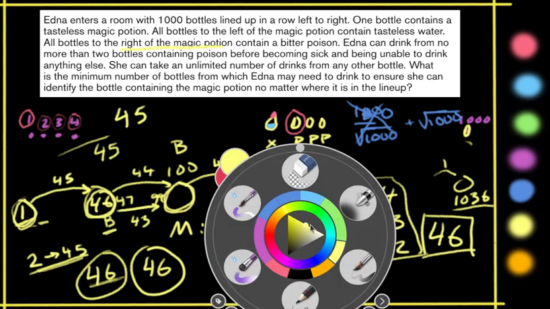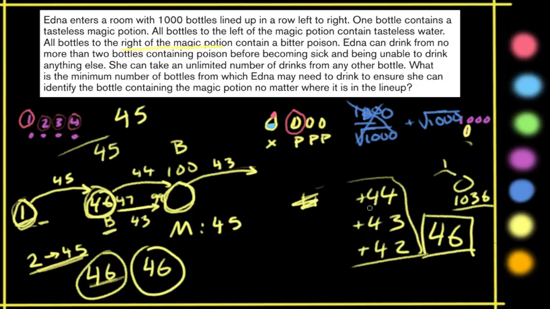So in the first case, it is 1 bottle to get to the bitter one if you go straight to 45. So this is now 45. We're not doing 0. We're doing 45. We're going straight to 45. So we taste that one to get to the bitter one. Then we do 44 more from 1 up to 44. That gives us 45 total. And then we jump another 44. That gets us to 99. This is 99 now.